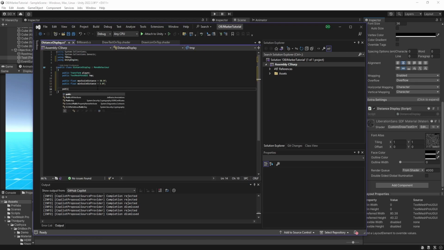We want a public Vector3 for our max scale. That's something like 2 by 2 by 2. And we'll do another one. You guessed it, our minimum scale. You can set this like 0.5.